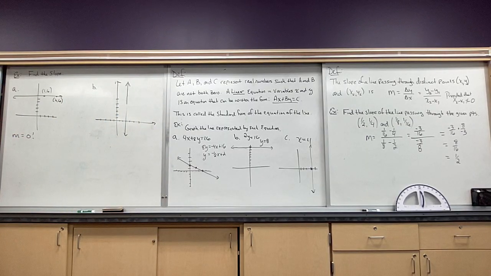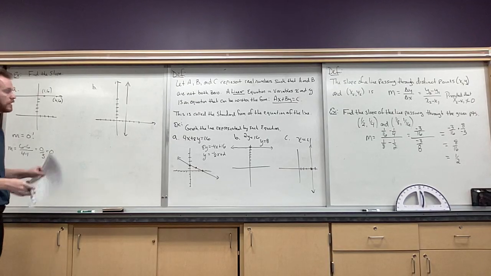Okay, that's it. Now, I put 2 points up there. If you're looking at yourself like, I think it's 0, but I'm not sure, you could plug points in. So if you look at this, it'd be 6 minus 6 over 4 minus 1, which is 0 over 3, which is still 0. So again, if you're not sure of the special cases, just pick 2 points. Make sure that it is 0. Okay, and then for part B, kind of the same thing.